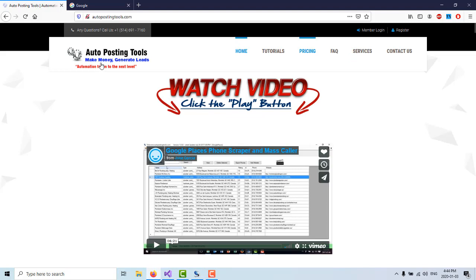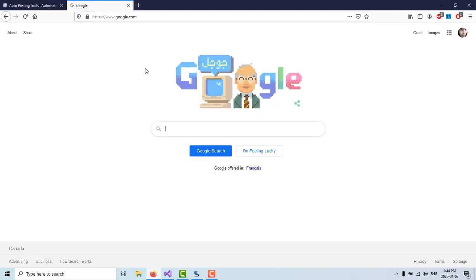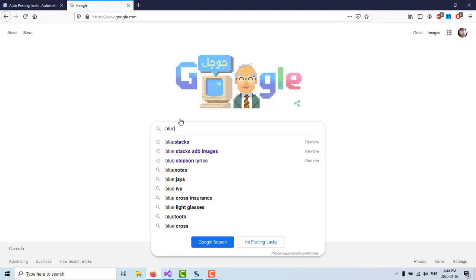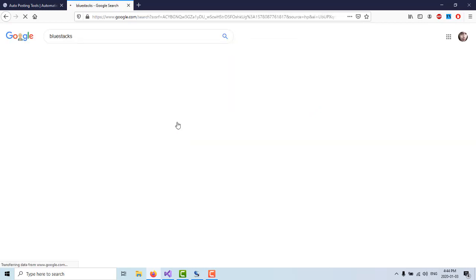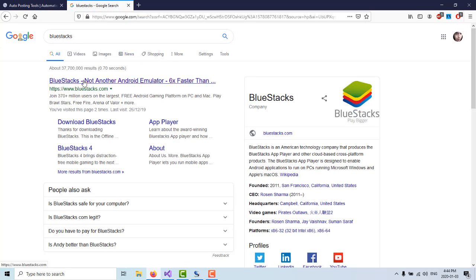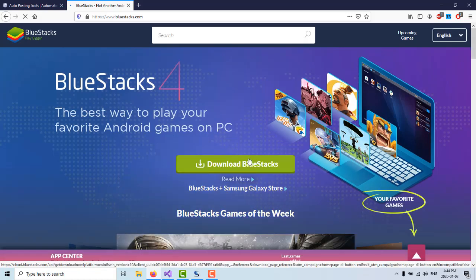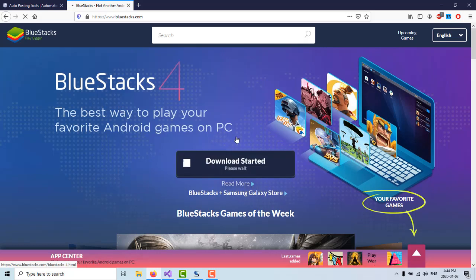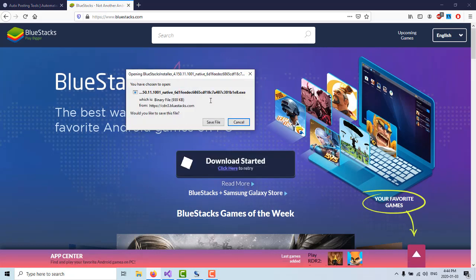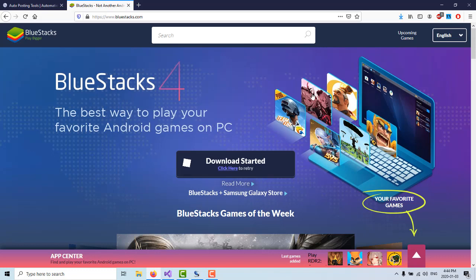You will go on Google, you type BlueStacks, and here is the first one, BlueStacks. So here is the emulator. What you do is you click on this button that says download BlueStacks. This is going to ask you if you want to save it. You click on save.